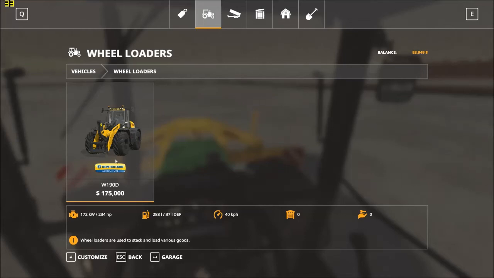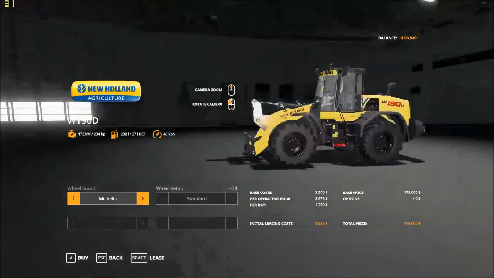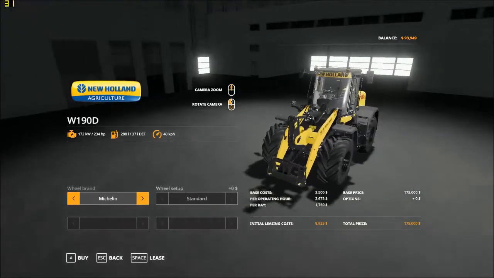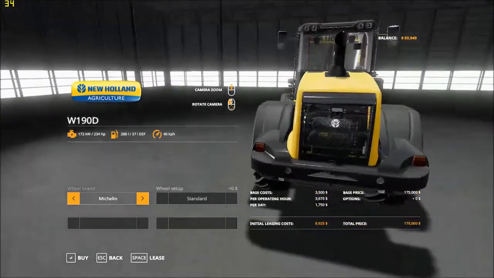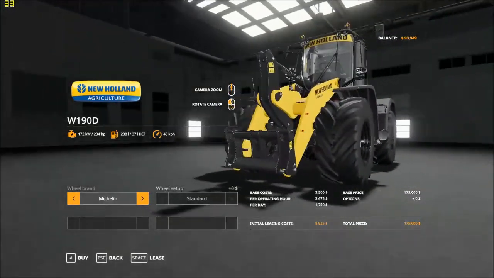Wheel loaders, which yeah, it's really expensive. What does this wheel loader look like? I have never used a wheel loader in Farming Simulator. Not even in FS17. I've always used tractors with front loaders. I've never used one of these. I'm actually eager to use some of this equipment because it looks amazing. However, this machine is in our dreams.